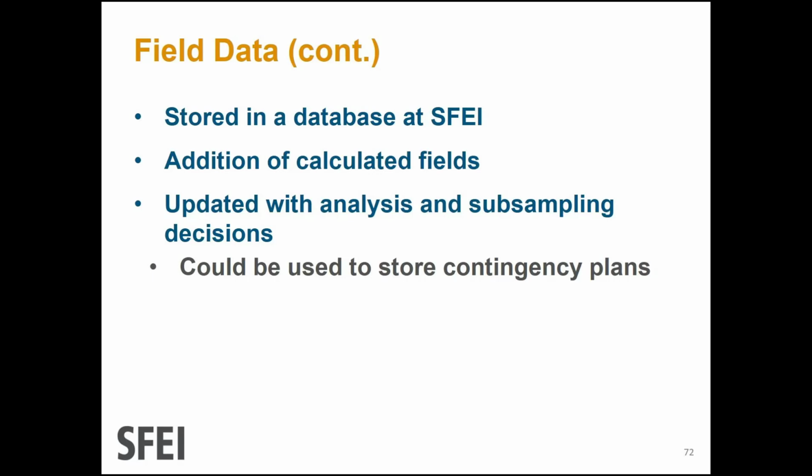As Liz pointed out, you may only be able to analyze samples from a subset of your stations. You want to record that information so that when you're getting data from the lab, you know that you're not missing anything. It's also an opportunity to store information if, as part of your study design, you had developed contingency plans ahead of time. It's not something that we were able to do, but this step is where you could store that information.